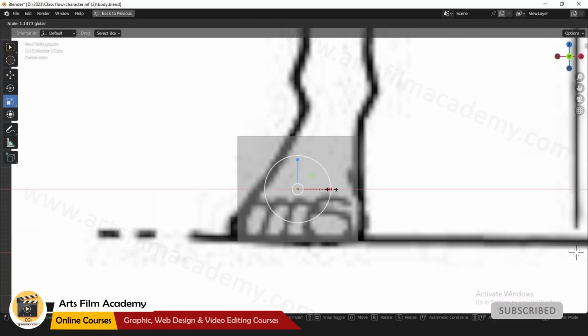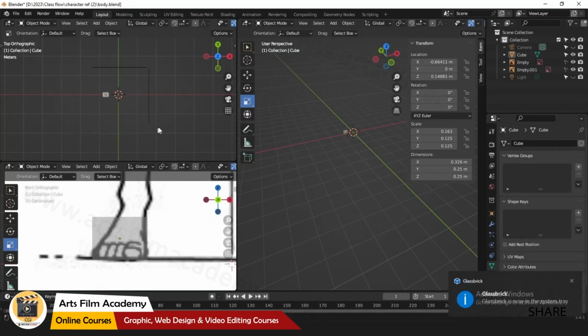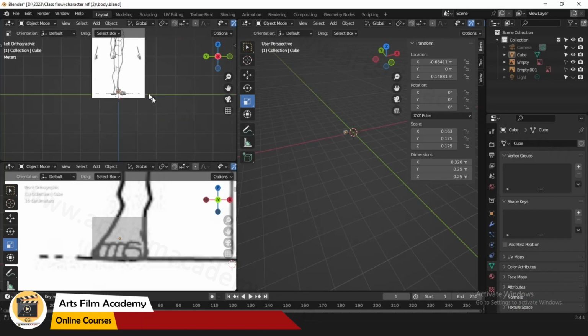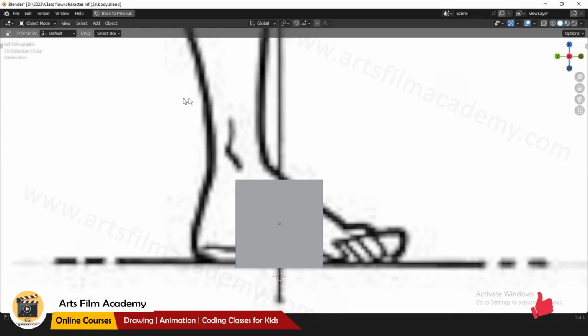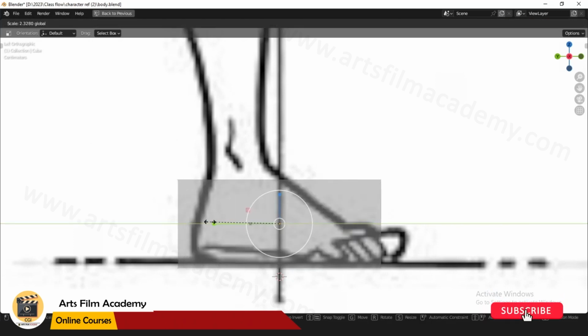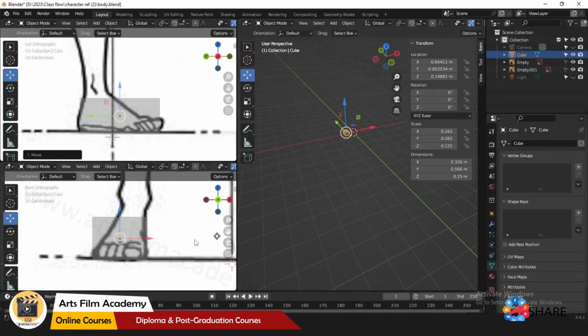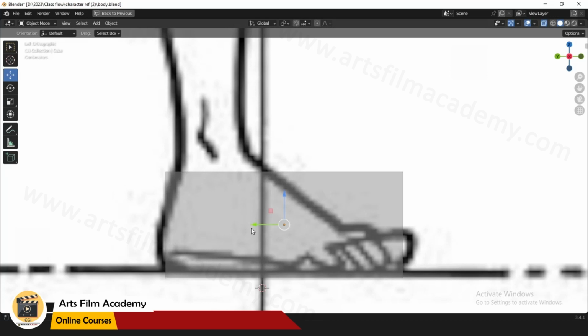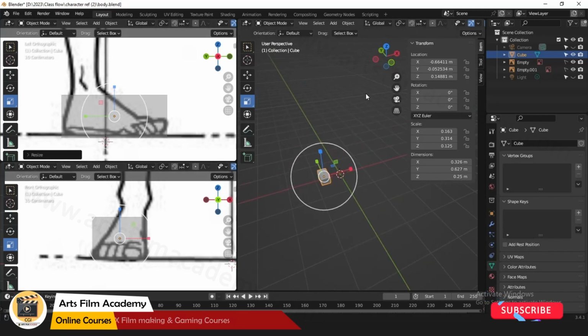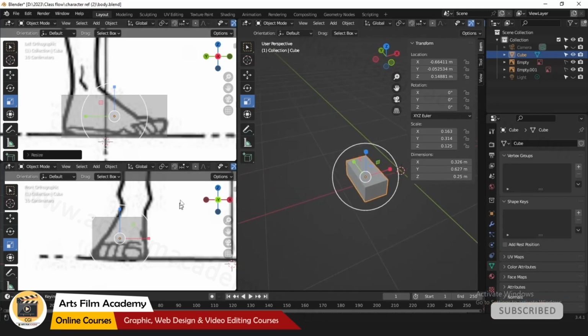I'll use the scale tool so that I can see better. So let's see how it looks in side view. Control 3 is for side view, zoom closer. You can switch on the X-ray even for this and trace it. You should trace in all the viewports at a time. Check in all the viewports whether you are getting the right anatomical structure.